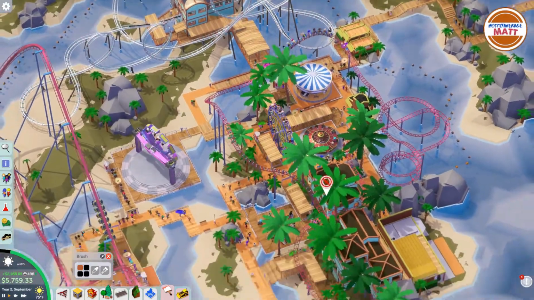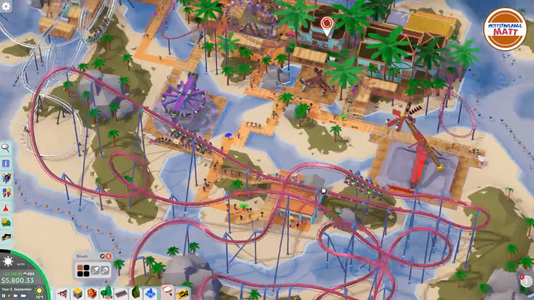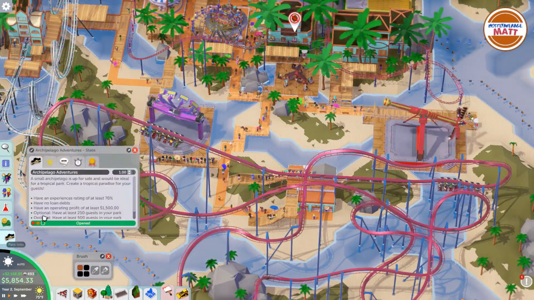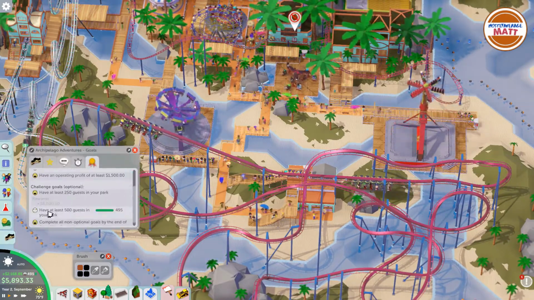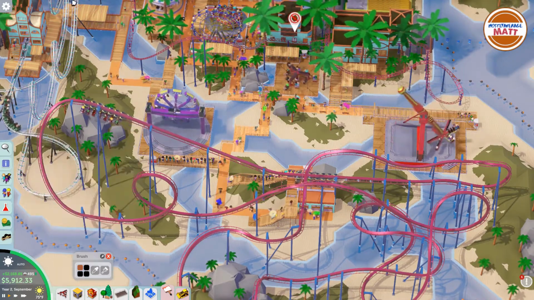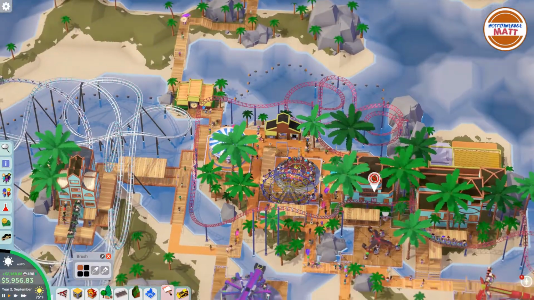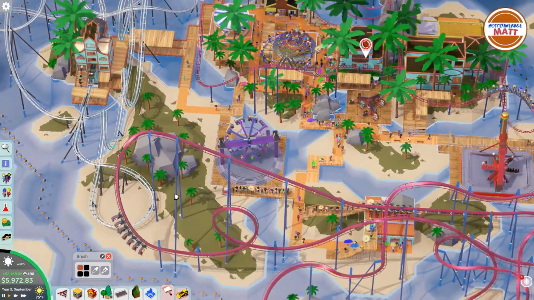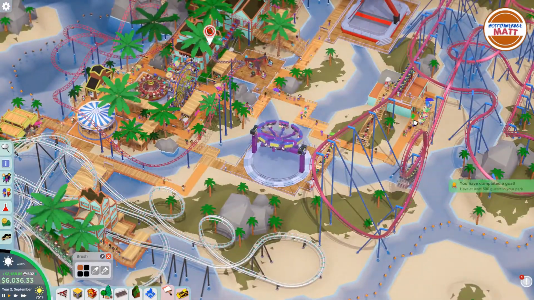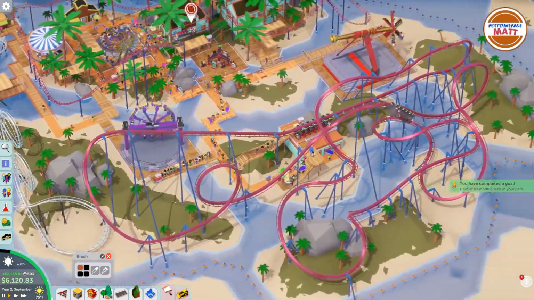Alright, so we had a faux ending. Once I finished up the coaster, I thought I was done, but I did not have 500 guests in park. So we are 5 guests away from that. We are going to get that very shortly, I believe. But yeah, I wasn't a huge fan of the scenario. I'm not a huge fan of the small islands like this. There we go, we got that going.